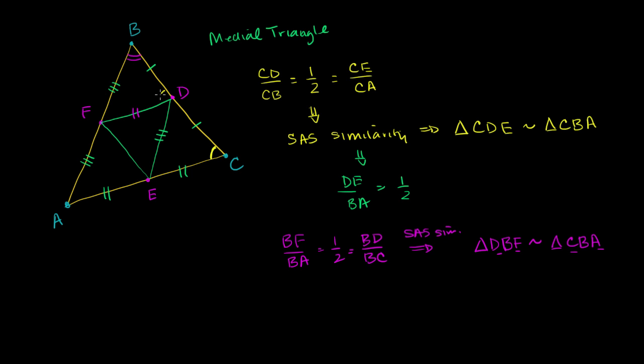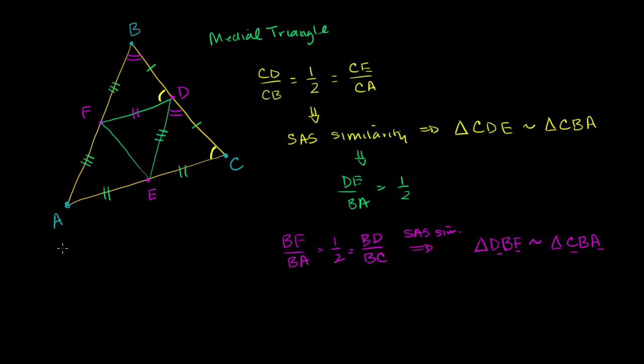So we'd have that yellow angle right over here. And this triangle right over here was also similar to the larger triangle. So it will have that same angle measure up here. We already showed that in this first part. So now let's go to this third triangle. I think you see the pattern. I'm sure you might be able to just pause this video and prove it for yourself.